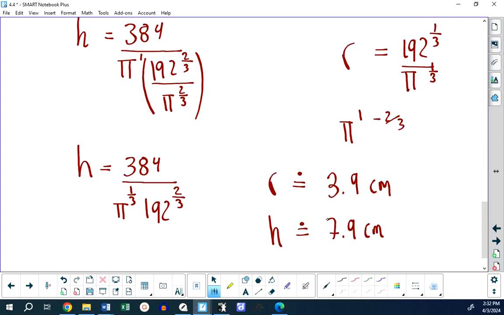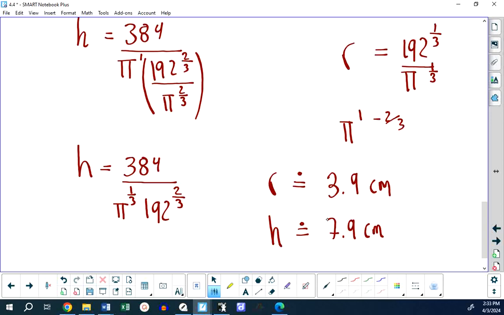And the reason for that is this is overly simplified. The cost of the material for the lid and the bottom are different than the cost for the sides. And if I told you that the cost per square centimeter of the top and the bottom was 1.5 times more than the cost per square centimeter for the side, we could do the problem again and build that in and get a more realistic answer. Anyway, that's the answer. That's a classic kind of max-min problem that you're expected to do in calculus.